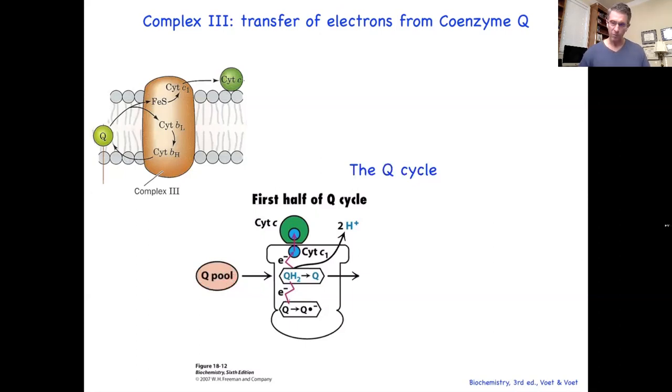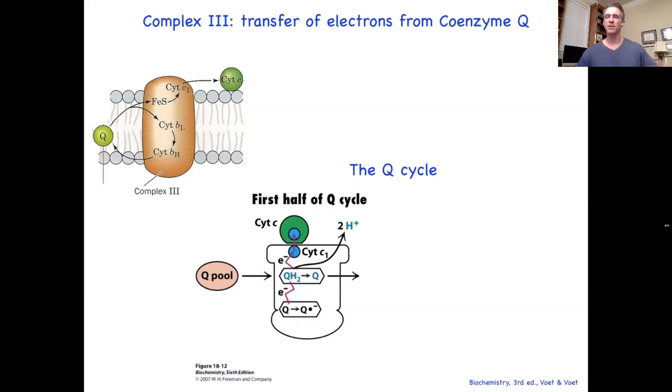So if you look here, we bring these guys in and we now bifurcate these electrons. One goes down into the B-type site to form that ubisemiquinone. The other flows up into that C-type cytochrome through the Rieske center. And at the same time, 2 protons are now ejected to the side of the intermembrane space, the outside of the inner mitochondrial membrane, as we reoxidize that coenzyme Q that was in that first binding site.